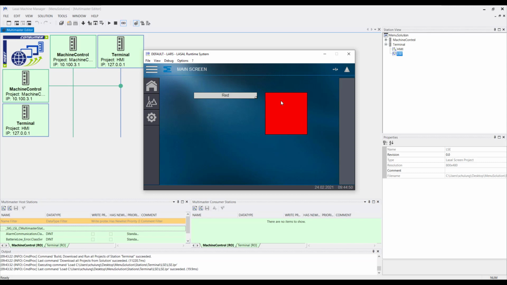And now we set the menu to red, and also the rectangle appears in red because they are connected via the color scheme and the menu server. So if I now choose from the menu the color blue, the rectangle also shows as the color blue. And then you can scroll down, and for example, you can choose purple, and the rectangle also shows the color purple, or you could go for yellow or green or, I don't know, red again. So this is basically how a menu is working.